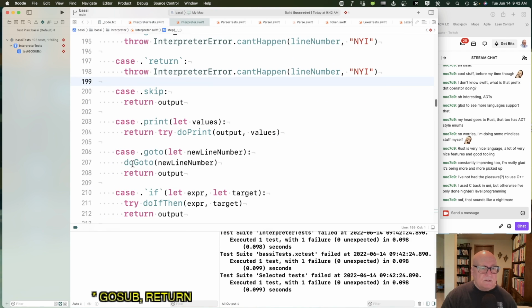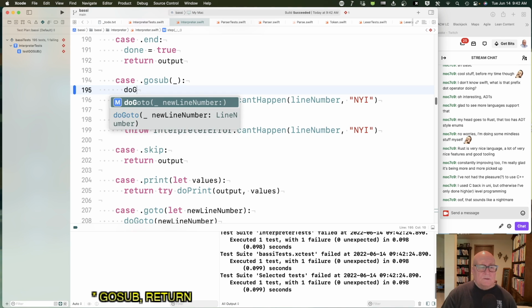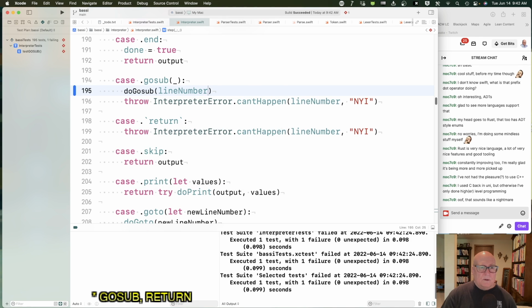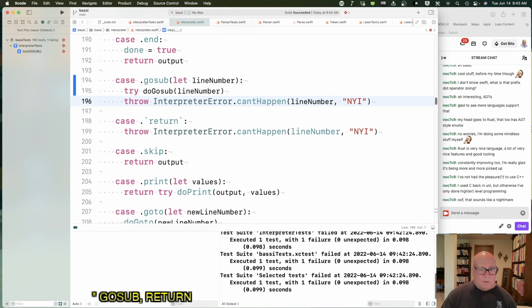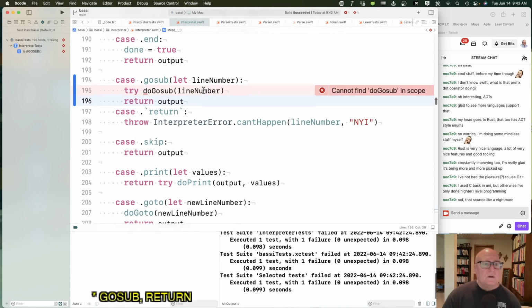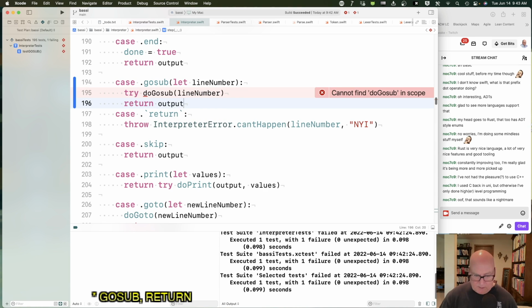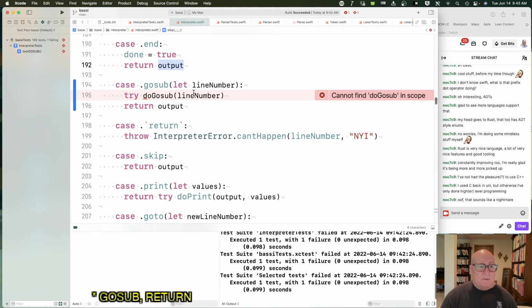Basically, our structure is just do something. Let's do GOSUB, and this is the line number here. These methods can throw exceptions, so we'll just assume they're coming along and doing that, and then we just return the output. I'm not particularly happy with how I'm handling the output, but basically GOSUB is a statement.